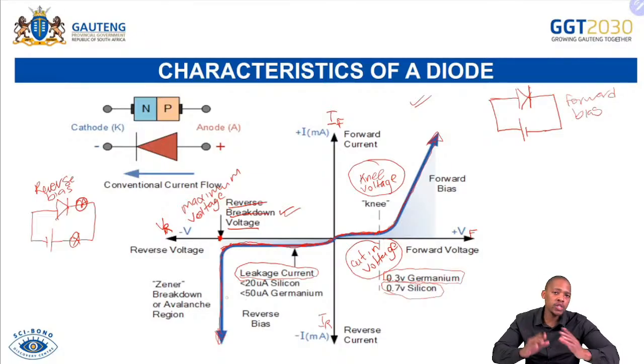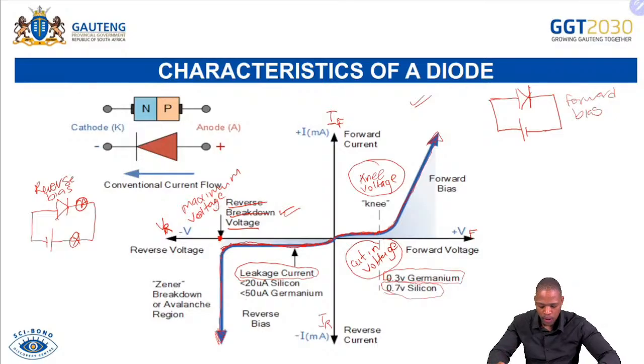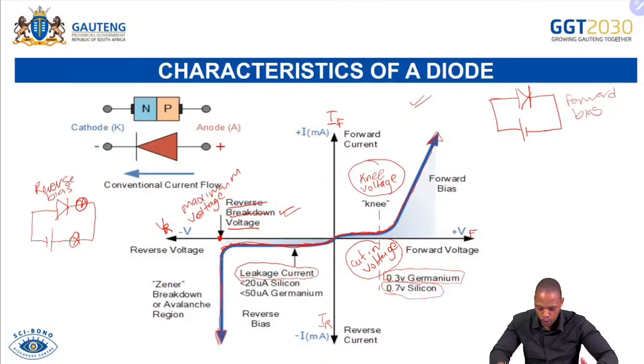If in your circuit you have a circuit breaker, that's when the circuit breaker should come into play. Because this current that is now suddenly flowing here is not good. That's not the type of current that we want. The diode has broken down. So we are no longer having current flow because of the diode working. We are having current flow because the diode has broken down, which could be dangerous. Why? Because you reach the maximum voltage that you can expose this diode to. This is called the reverse breakdown voltage.